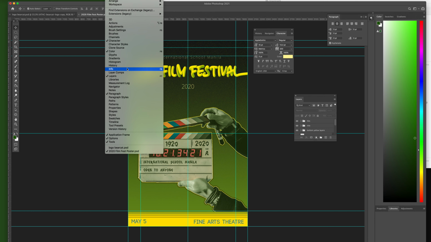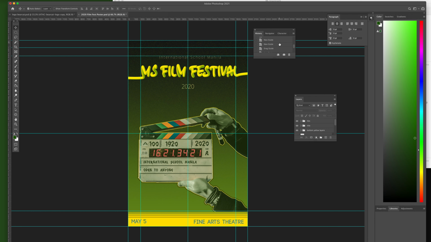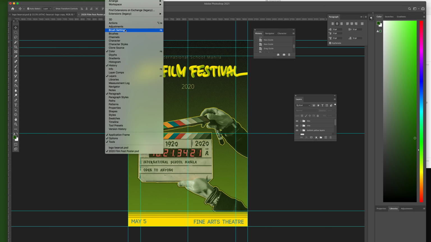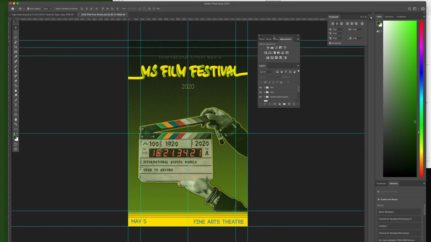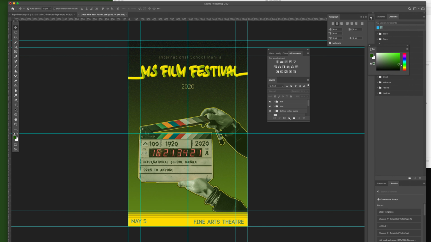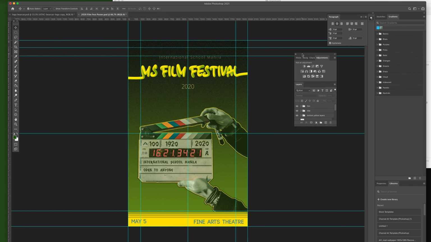The other one you might want is history. Oh, we already have it there. So history, navigation, and layers are the 3 from Pixlr. The other ones you can use if you so desire. I tend to use adjustments. You can move these around, and once you get the setup that you like, you can get rid of all the other ones. And I'm going to, in terms of time, leave that.